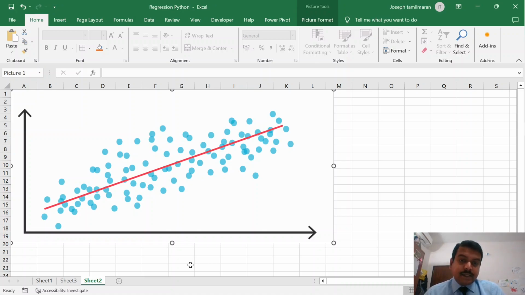So in this lecture, we'll see simple linear regression. In the sense, we'll take two variables which are continuous in nature. One will be the dependent variable, the other one will be the independent variable, and we'll try to see how we can run the regression and find the regression equation, so that for any value of x we can predict the value of y. So regression analysis, we know that it comes under supervised learning technique.